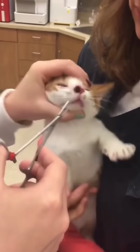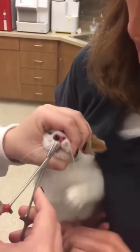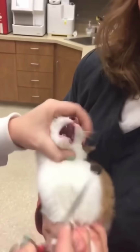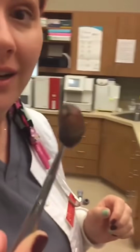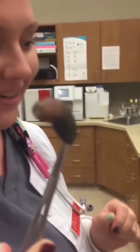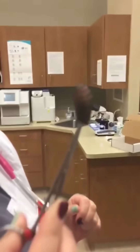Check out this warble that we pulled out of this tiny kitten's nose this morning. The warble are the larvae of a type of large fly. Eggs are laid on the skin, and the larvae grow and emerge potentially from the pet. Luckily, this one is easy to see and clean. The kitty will be fine with some antibiotics and rest.